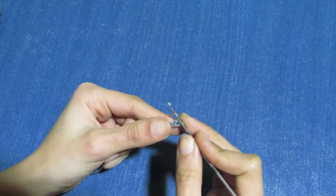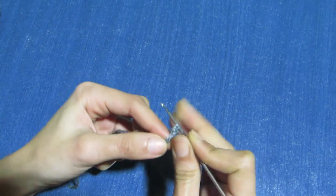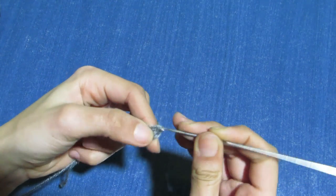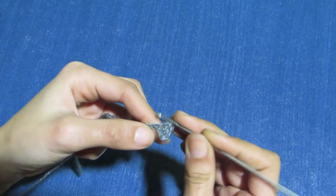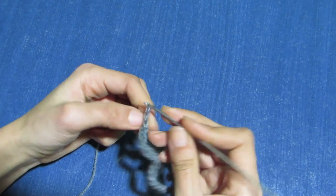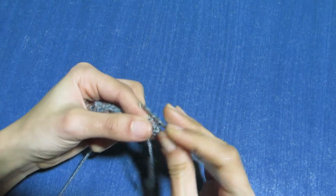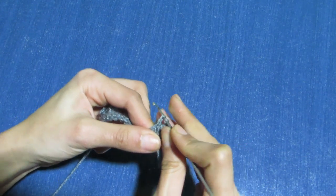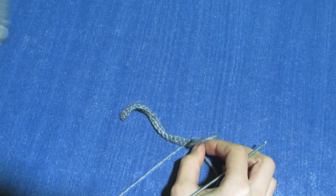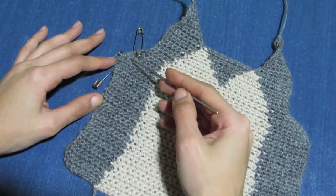Okay, working on the first row, let's chain one and put a single crochet in the second chain from the hook, and one single crochet into each chain across. Okay, so I will meet you back to make the second row. For row two, let's chain one and turn and just make another single crochet row into each stitch across. And now all you have to do is repeat row 2, a single crochet row, until you have the same number of rows made for the first part.